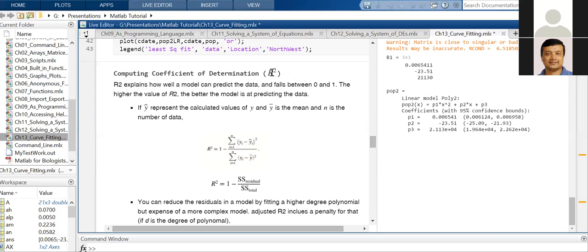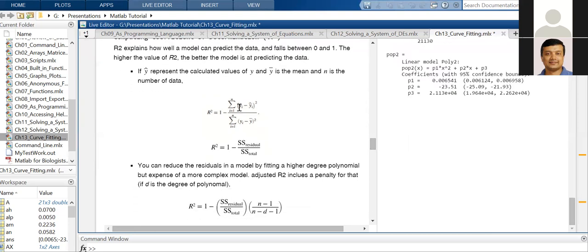R square varies from 0 to 1, and if it comes closer to 1, that is good. This is the equation to compute it, and then there is the adjusted R square. Of course, increasing the polynomial order increases the degrees of freedom, so you can fit more of the curve.